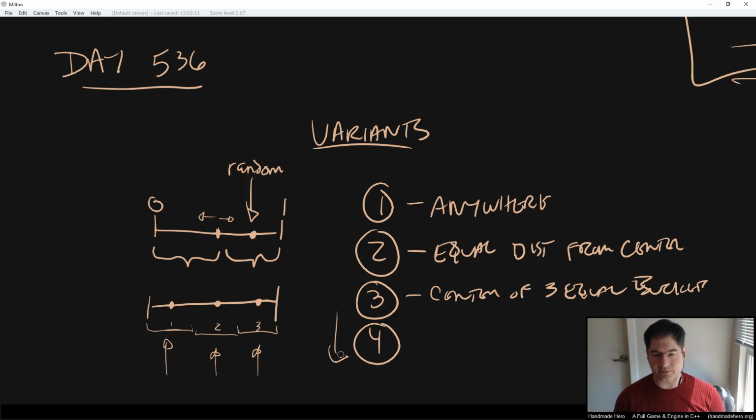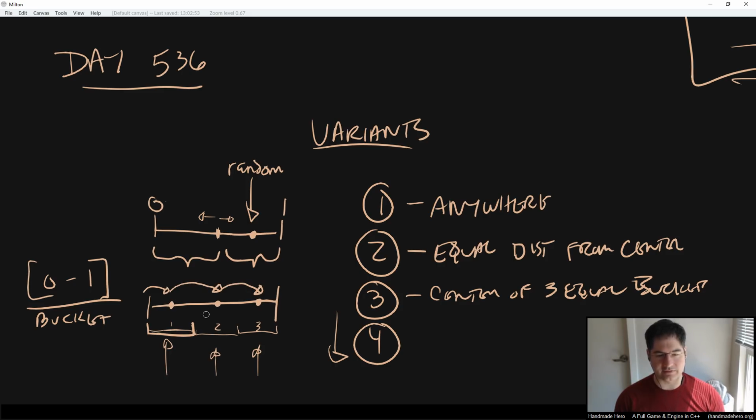Now the nice thing is, as we go up from there, you can see that it's always going to be the same thing. This is going to be the center of 4 equal buckets, 5 equal buckets, 6, 7, 8, 9, 10, right? So what we fundamentally want to do is take the range of 0 to 1 and divide that range by the number of buckets. That's going to give us our bucket size. Then we want to take exactly half of that bucket size, start there, and then add an entire bucket's worth for the rest of the points. So half a bucket to start, and then plus a bucket each time. And that produces the exact distribution that we need.